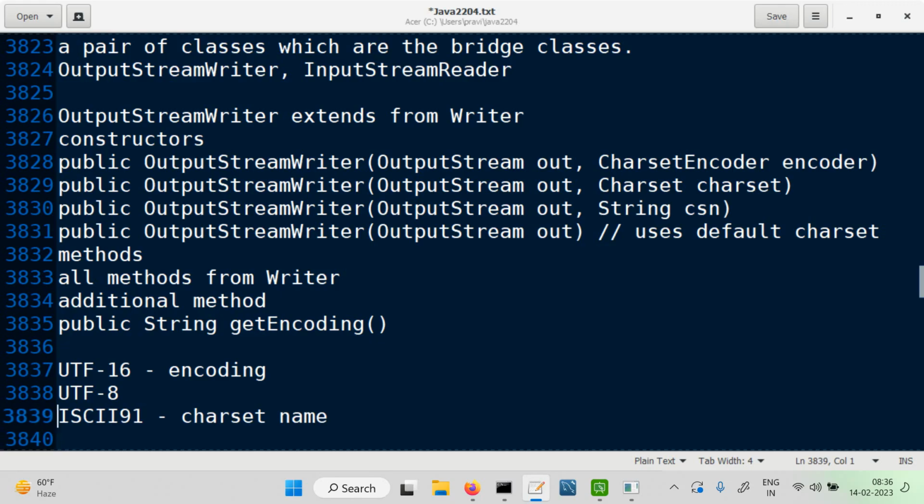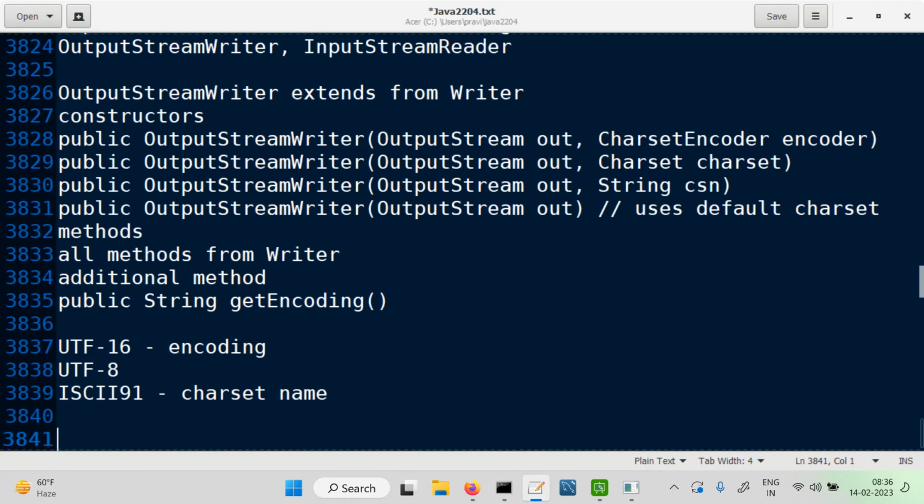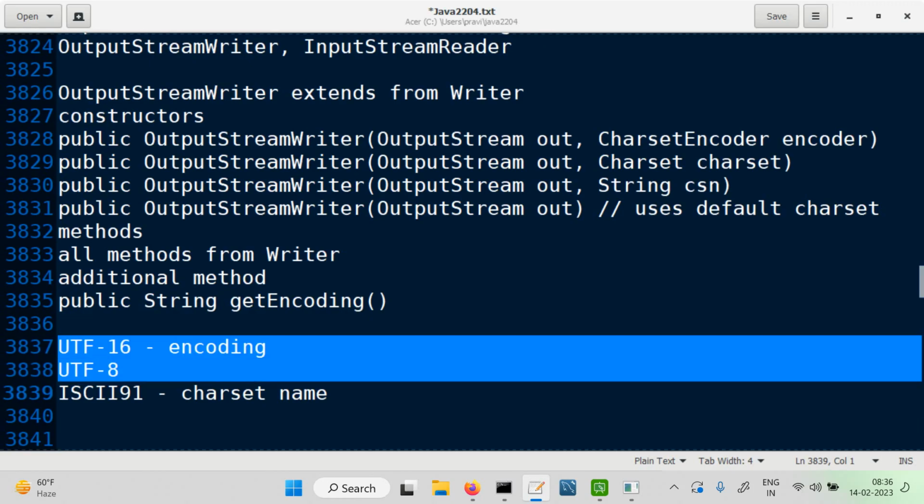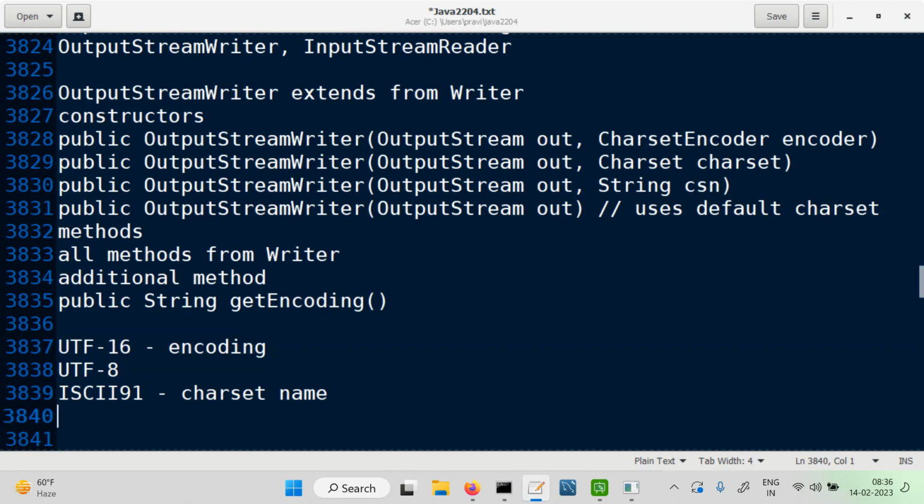Loosely, yes, they are almost referred to equivalently, but we understand these are not character set names, they are encodings.